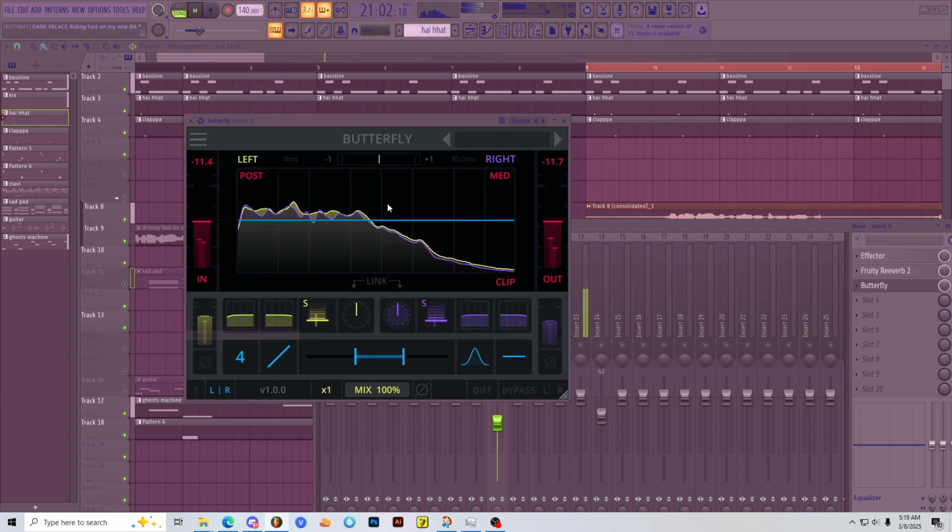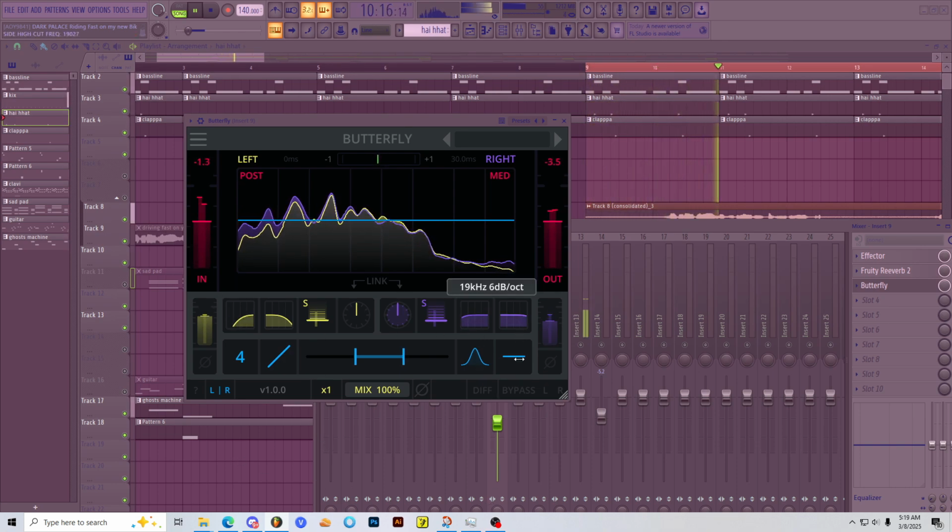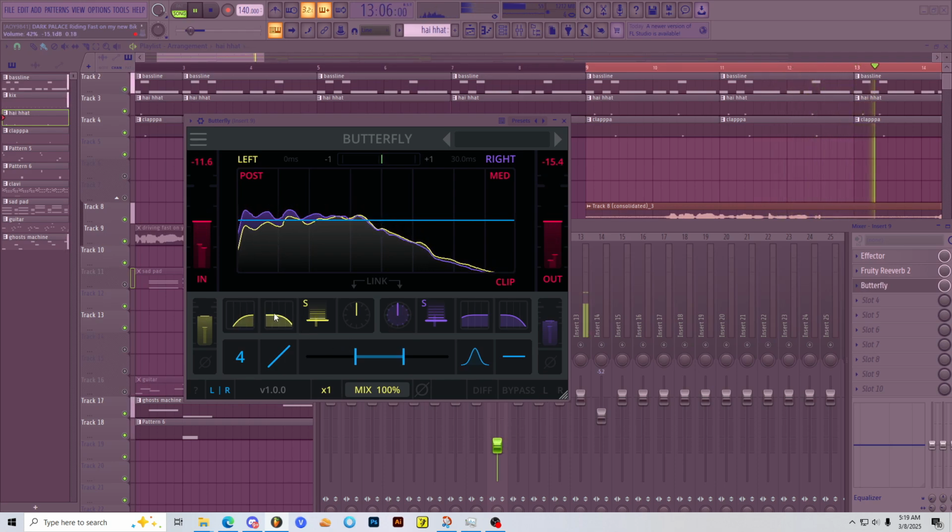I like how this sounds, though. It adds way more depth, super quick, actually. I'm kind of surprised, honestly, how much. And what are these filters? Exactly, right now in left-right mode, you can filter the left or the right channel, low end, high end. So this is the left side, this is the right side here? Yes, if you right click it, you can also change the steepness and also turn it into a shelf. Wow.